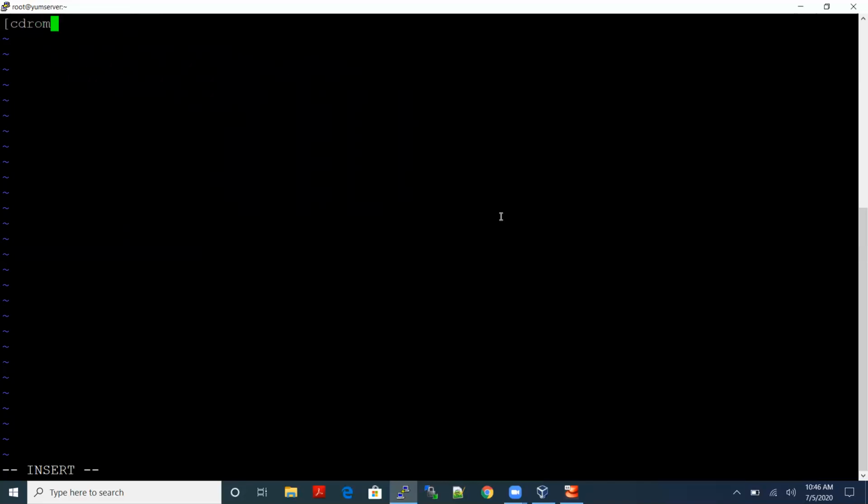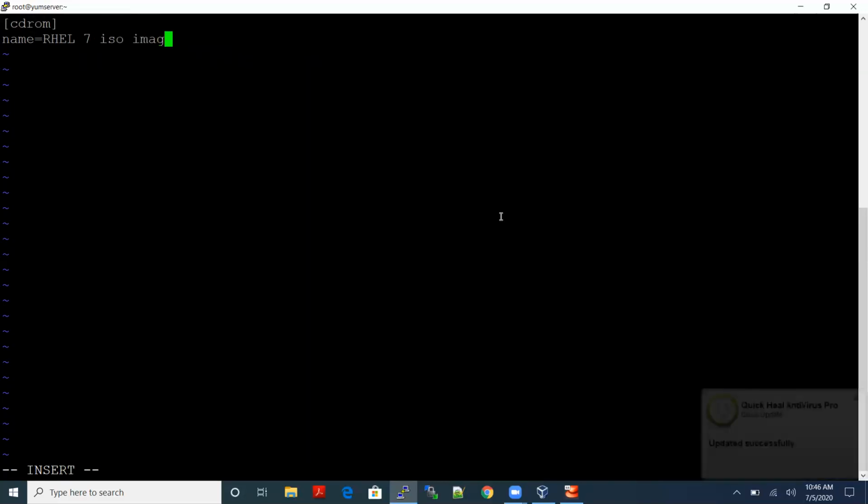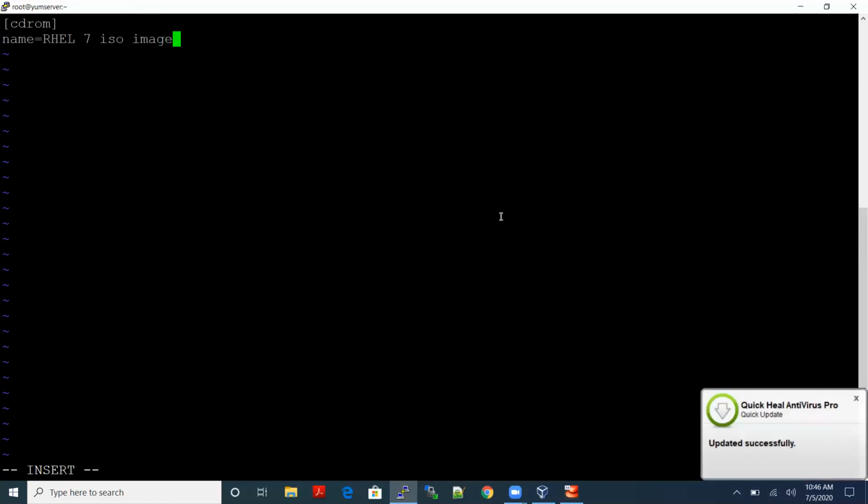Right now, I'm giving 0 in the square brackets, because I'm mounting the ISO image and from that I am able to install all the packages. The second parameter is name. I'm going to give the name as RHEL 7 ISO image, from which I am able to download the packages.